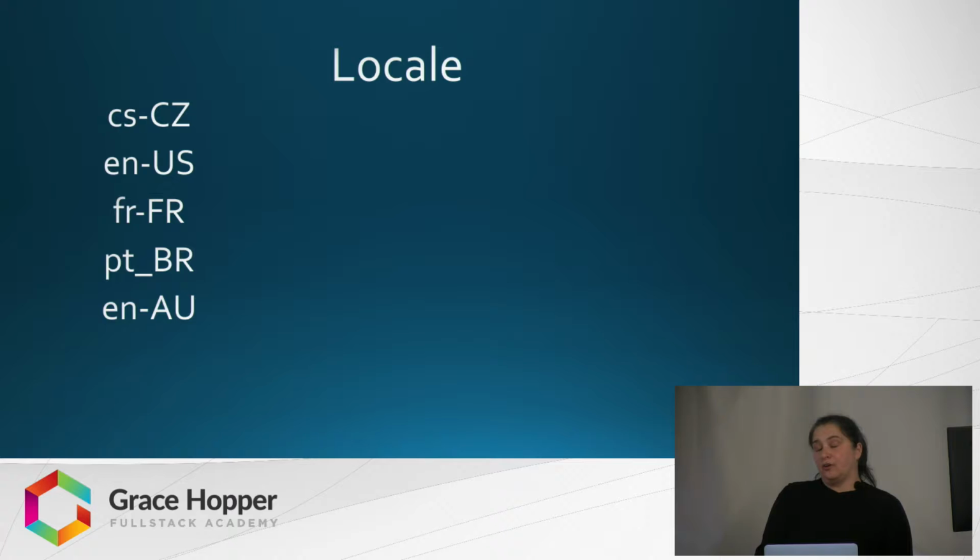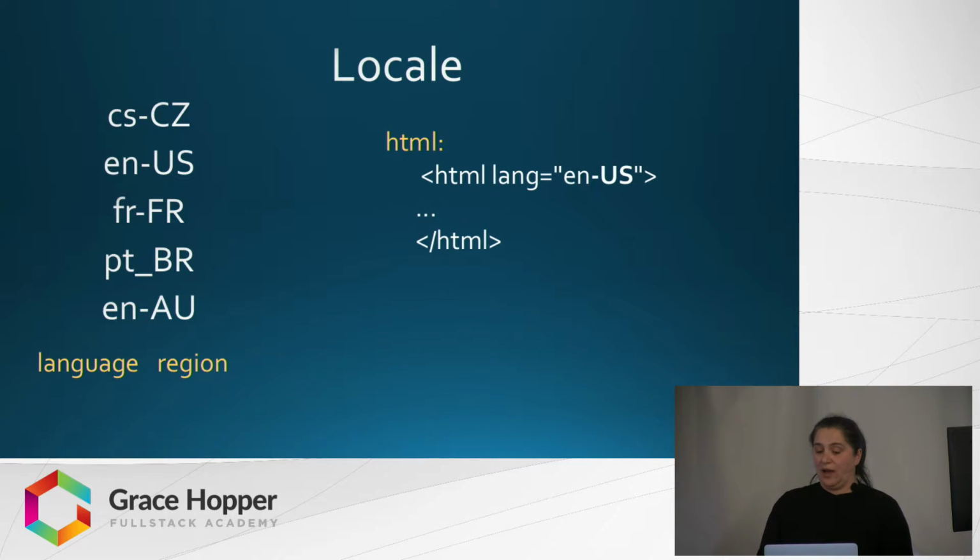Another important term to be familiar with is locale. It consists of two parts. The first one indicates what language the user uses. The second one indicates the country or the region. They're not always the same. Locale is a property on the HTML tag and is set just like in this example. That happens obviously on the client side.